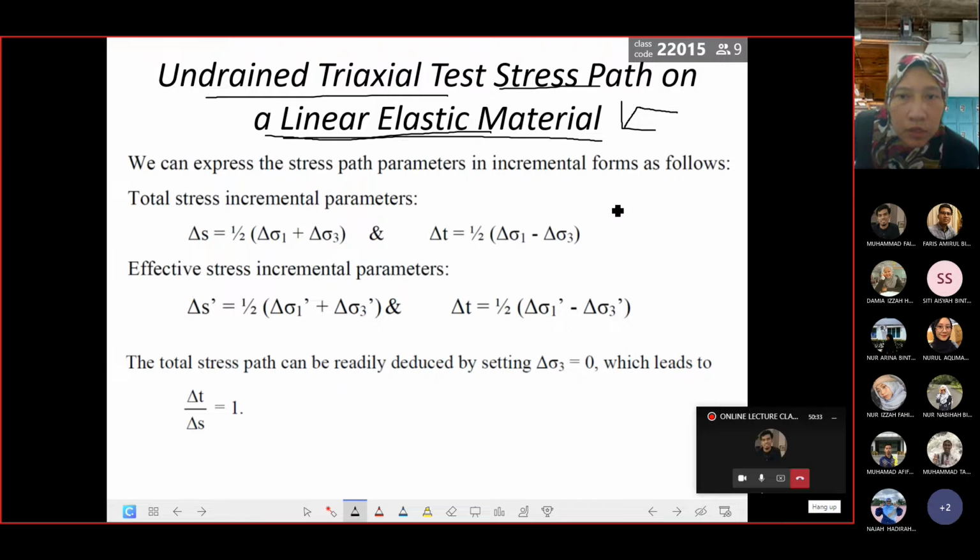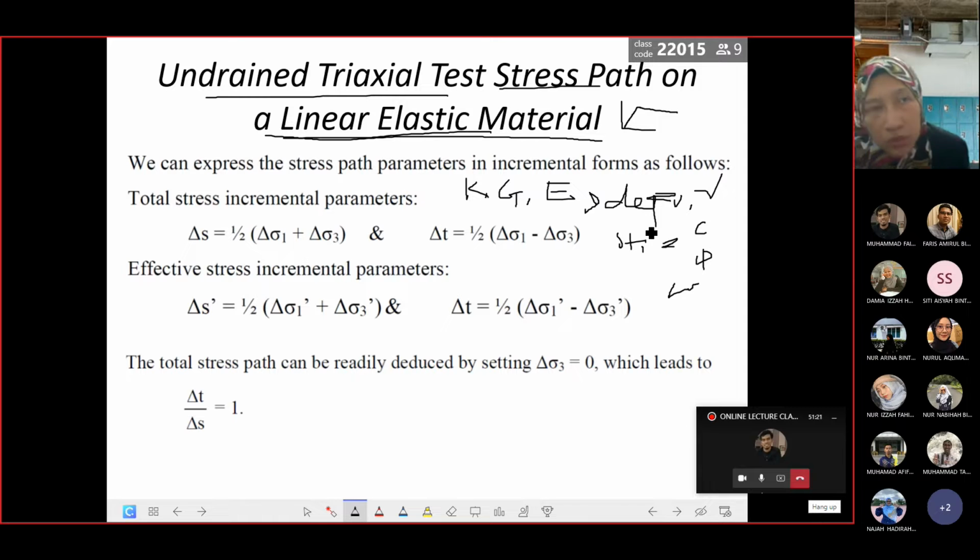So remember, in the early chapter, I also explained to you, when we talk about the behavior of the soil, we want to see its deformations. So deformations. And then we want to see its failure, stability. So the deformations can be related to the elastic stiffness, E or G or the K value. What is the E? So you look back. Meanwhile, stability or the strength of the soil can be presented from the parameter C and also the parameter phi. This one I have not yet told how K and E can be related to the Poisson ratio, and related to compressibility parameters. So bear in mind when you want to study soil mechanics or soil behavior and failure, you have to look at it from all aspects.